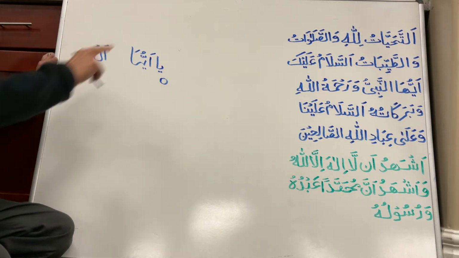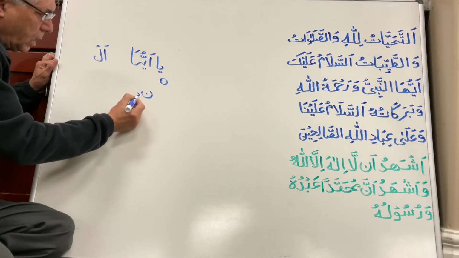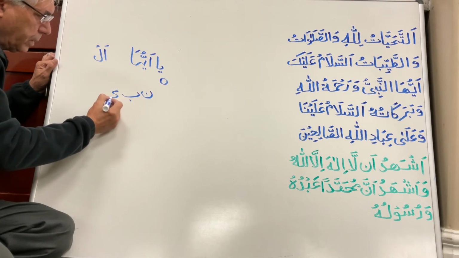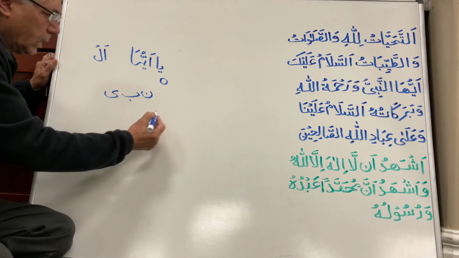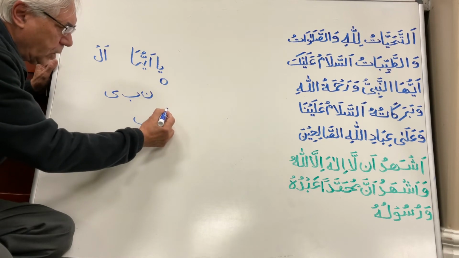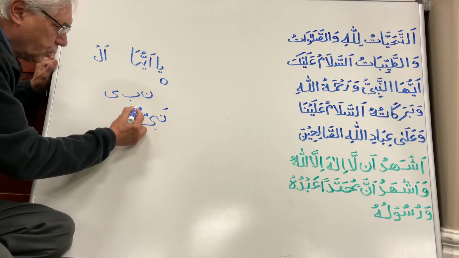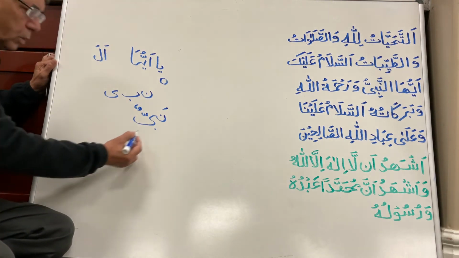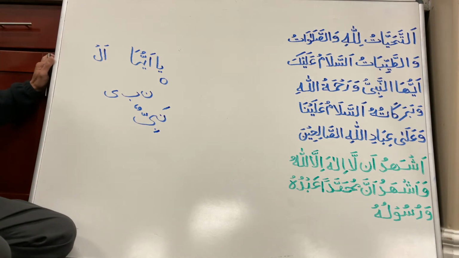Why are we using the ya? Because the word is noon, ba and ya, nabi. And the meaning is to inform, okay? We make the noun from this, nabiyun. Nabiyun is the informer. The one who informs you, one who gives the good news to you or any news to you is called nabiyun. When we stop in Urdu, we say nabi.